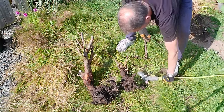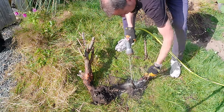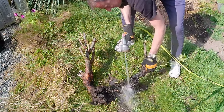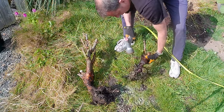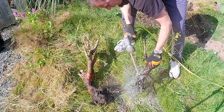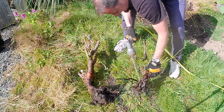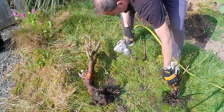Right — hosepipe! Let's get this soil off these rose roots. We'll have a quick look at the anatomy and I'll remove all the weeds. Showing them no mercy, but it will do good, I promise you. It surprises me always how very little fibrous roots these roses have. I might just turn the power down a bit to get in there — it's almost like a bare root rose, isn't it. Let's do the other one.